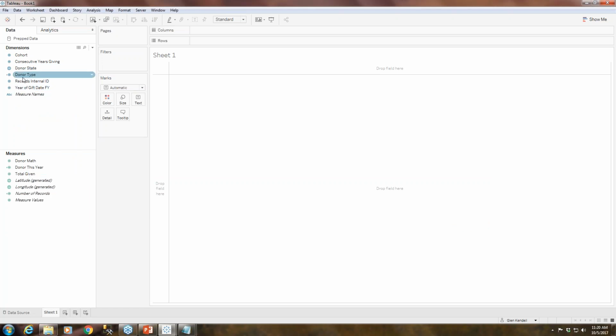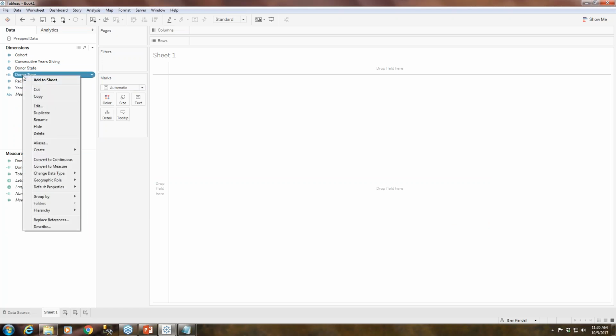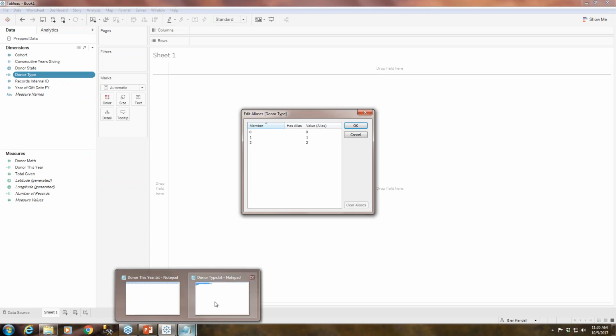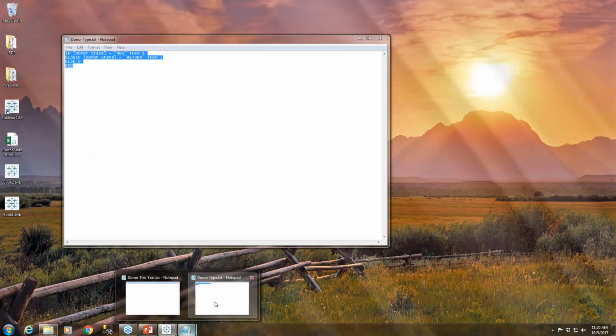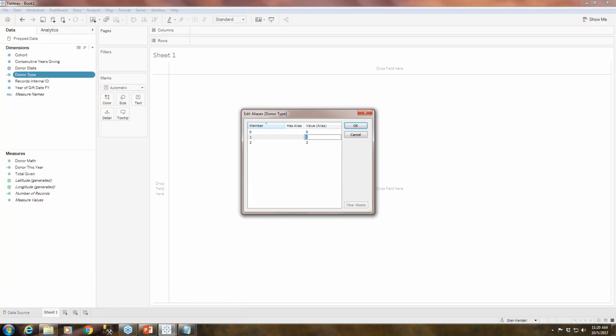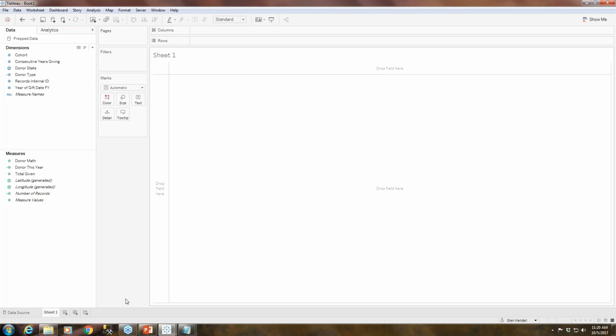This is also a dimension. And because I made these as numbers, you can do something in Tableau called Alias, where you can say, okay, new, I actually want to call that new, not the number 1. So I can say this is new, and if it was a 2, then we'll call them reacquired. Hopefully I spelled reacquired right, and otherwise they're a recurring donor. Okay.